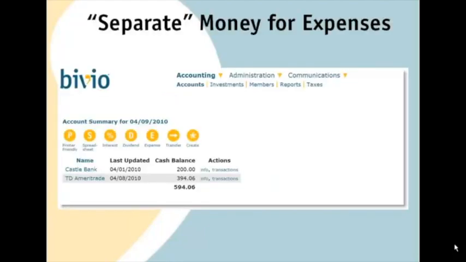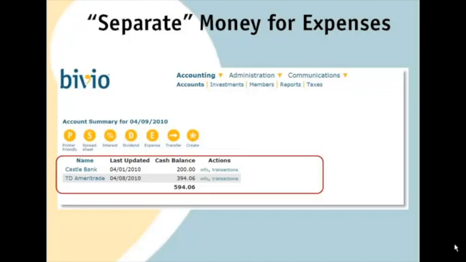There is a common misconception that there's a way for club members to make contributions to a club to pay for club expenses, which will be kept separate from contributions being invested. This is not the case. As we discussed in the orientation webinar, no matter how many club financial accounts you are tracking in your club accounting, for the purposes of the accounting, all of your assets are available for investing or for paying expenses.